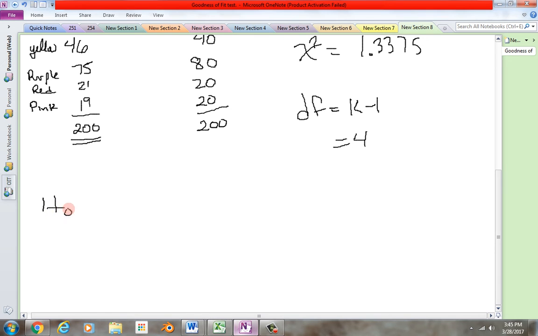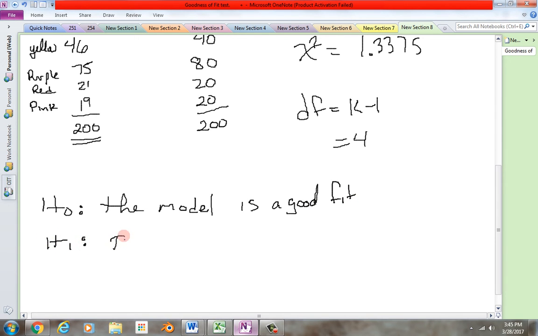It is H naught. The model is a good fit. What model? The assumption was it was 20, 20, 40, 10, 10 percentage-wise, right? Is a good fit. In other words, it describes what's actually happening in the real world. And of course, it's a poor model. It's a lousy model. It's a terrible model. It doesn't describe reality. You could phrase it about 100 zillion different ways. Okay, it's just not very difficult to do. That is what you're going to be testing when you're doing these guys.